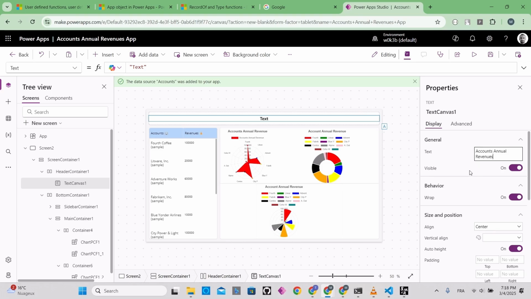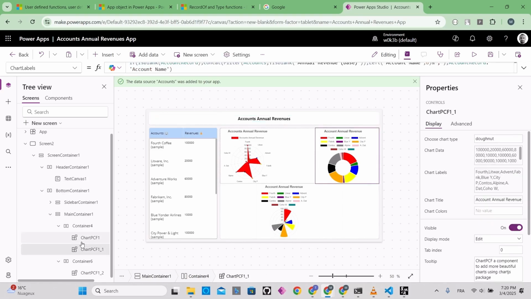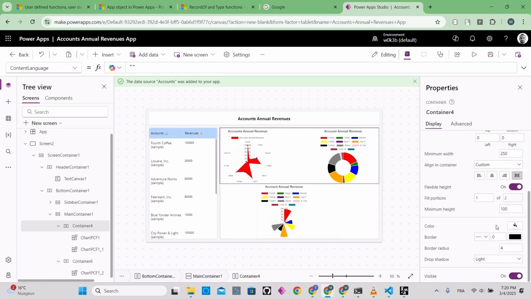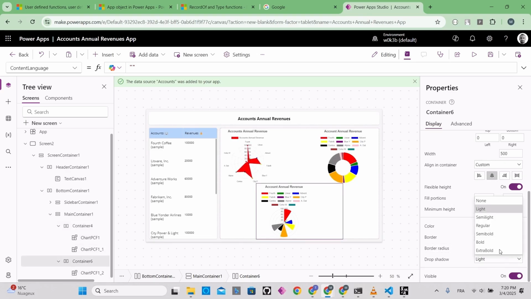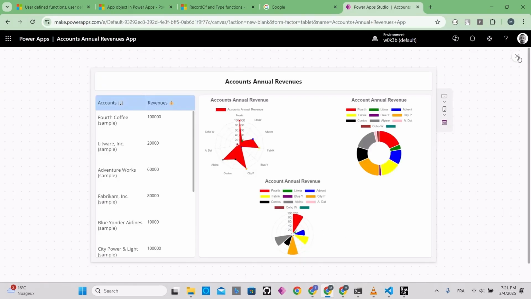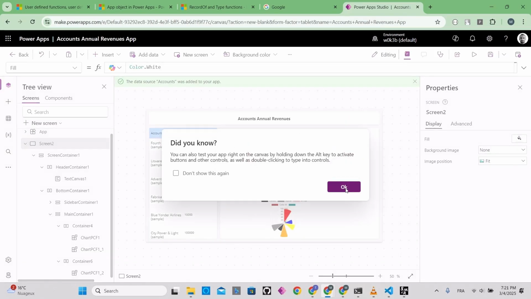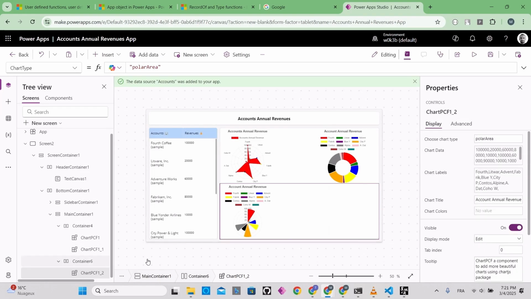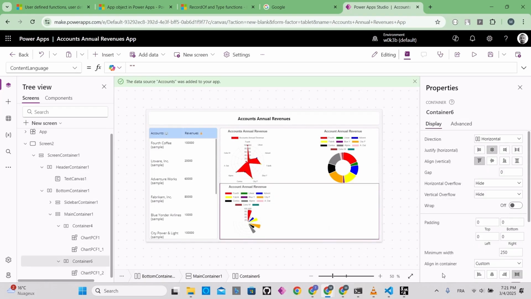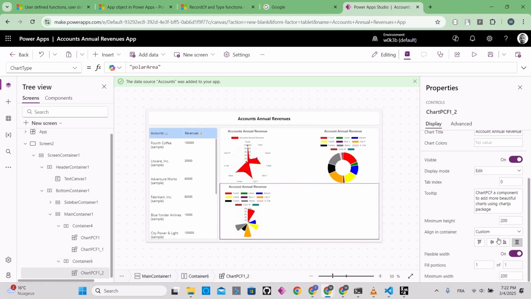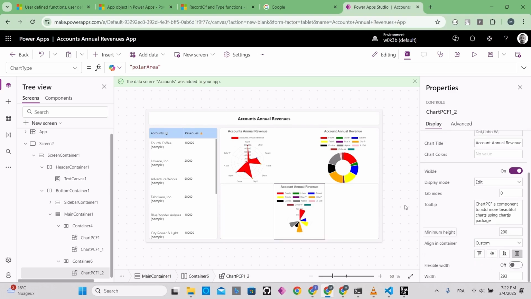And to make the screen look better, I need to remove all the containers' shadows. I'm going to the first container and set its drop shadow to none. Same thing with the second container. And here we go. If I test the app now, I can see that it looks better. But we need to justify the third component in its container. I'm going to its container and set its justify content to center. For the component, I need to switch off its flexible width, and here we go.